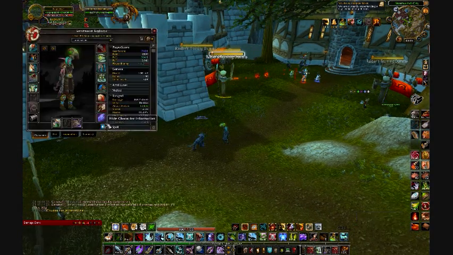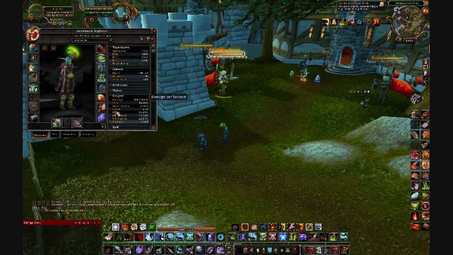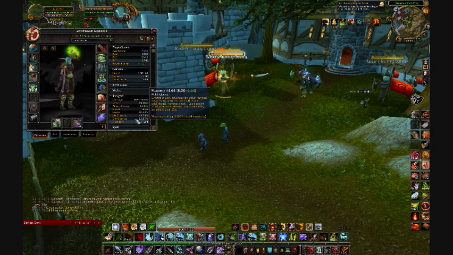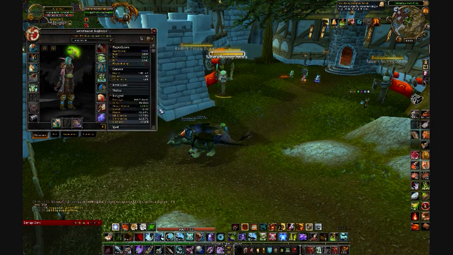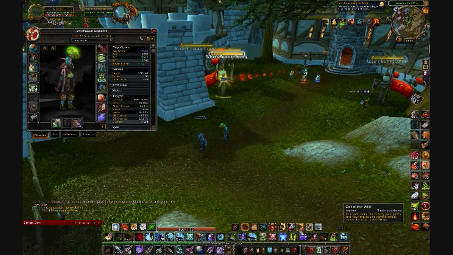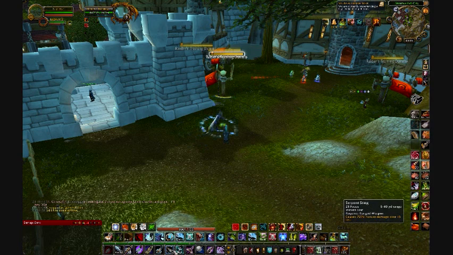You want to start out, and I also have Tia's Grace, which stacks up to 10 times, and you want to wait to pop your Rapid Fire and your Call of the Wild until you have all 10 stacks, because you want all 10 stacks of that extra attack power to be increased by your Roar or Call of the Wild. So here's what we're going to do. We're going to send in the pet and start our rotation.